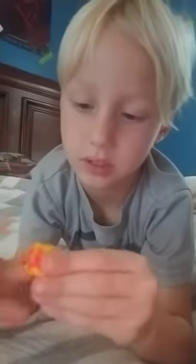How's it coming? It's got kind of orange. Look, see, Mom, it's kind of orange. It's getting there. Mix, mix, mix. Mixy, mixy, mix. Oh, my gosh!